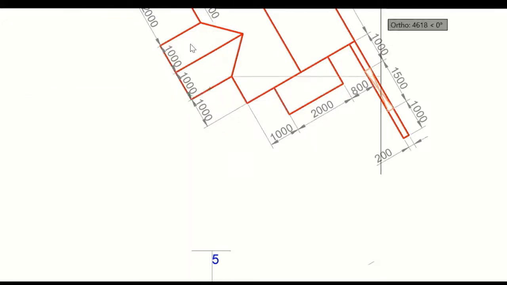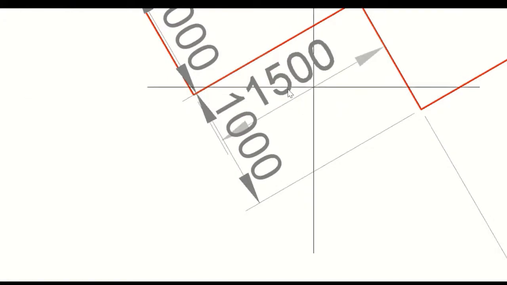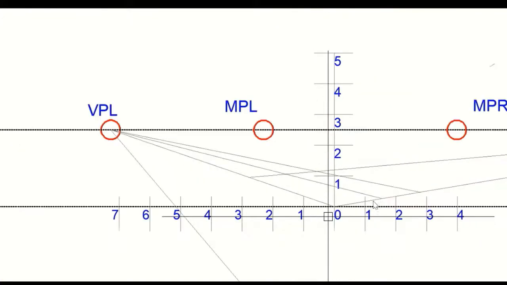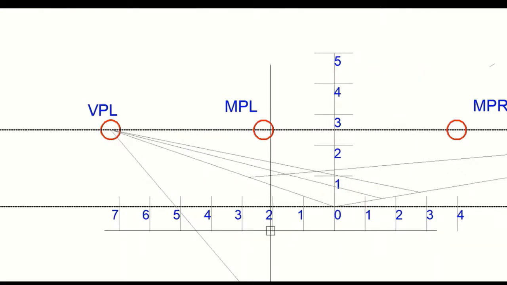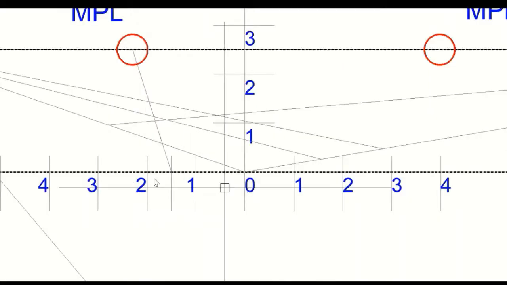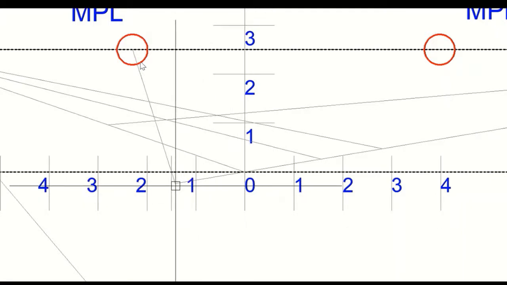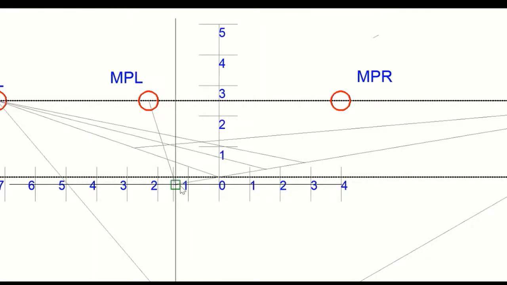So it has this projection coming out, and this wall coming out. This is 1.5 meter projecting out from this surface. So we have to mark 1.5 here, and whichever dimension it is projecting out, we will mark here and here, and this is how we will make this. This is coming out as 1.5, so I have taken 1.5 meter from 0 and joined this to this. So this length is 1.5 meter.